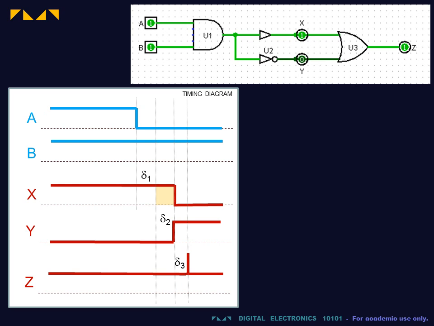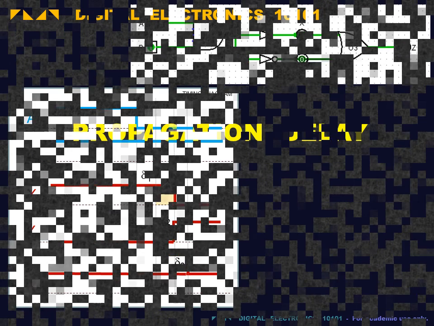As a final note, the glitch may be minimized in time by adding a buffer before the output X. The propagation delay of the buffer should match that of the NOT gate. This is a crude attempt to synchronize the arrival of the two inputs at the OR gate. While minimizing the glitch, the propagation delay of the circuit remains the sum of the propagation delays of the three gates.